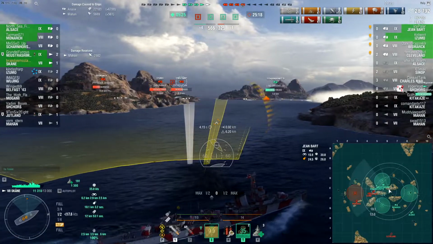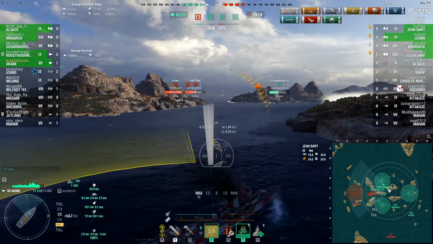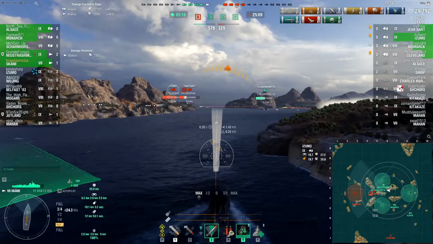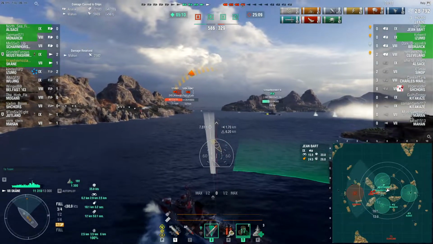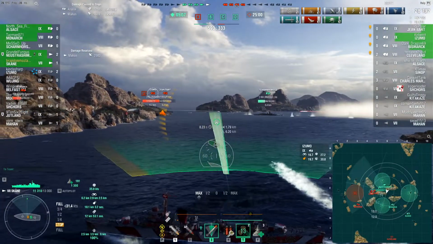The Scharnhorst here is playing very aggressively against 2 tier 9 battleships because he's got torpedoes, so he has to use them. In all retrospect, that Scharnhorst is doing a lot of work. He hits the Jean Bar with a decent amount of torpedoes. I noticed that the Scharnhorst is turning away, so I get ready to launch torpedoes into that gap where those enemy battleships are going.